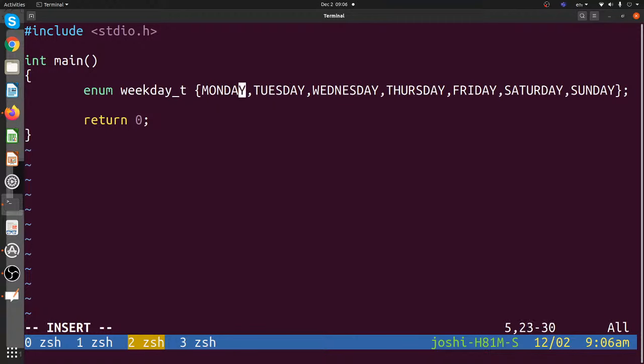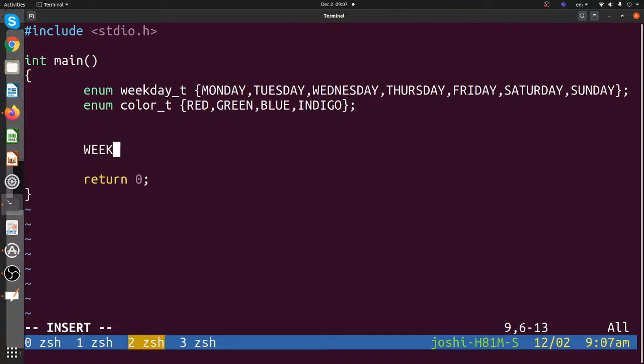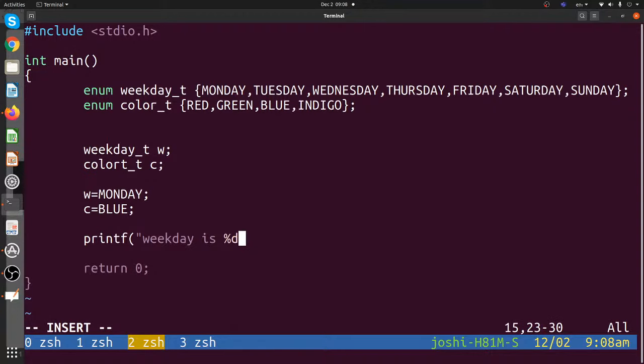Why are they in all caps? It is a convention. It does not have to be in all caps, but it is a convention that if you are using enumeration, you use the enumerated constants in all caps. The reason why I am calling it a type alias is that behind the scenes it is just int. There is absolutely no difference. For example, I can do this, and now I can declare a variable of type weekday, and as I said, behind the scenes it is just int. So since it is an int behind the scenes, you can just use what you do for int.